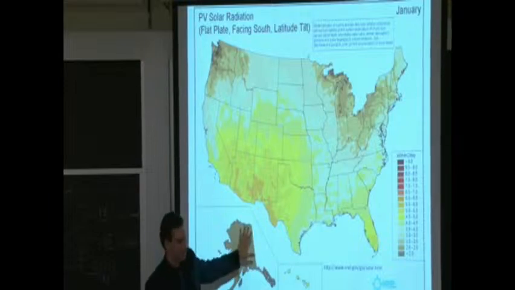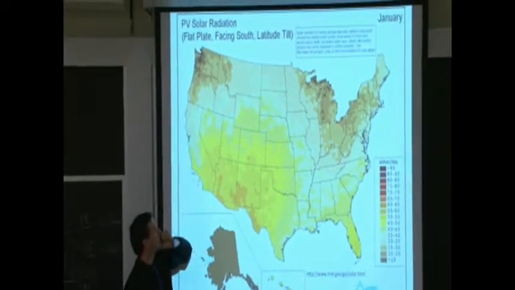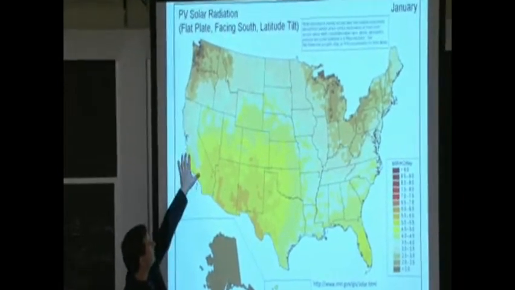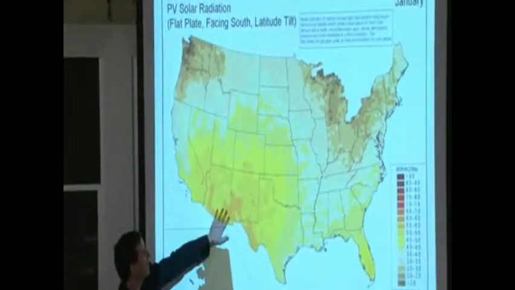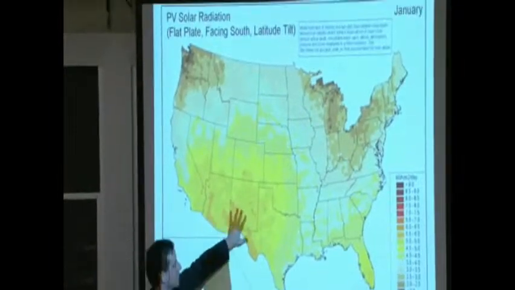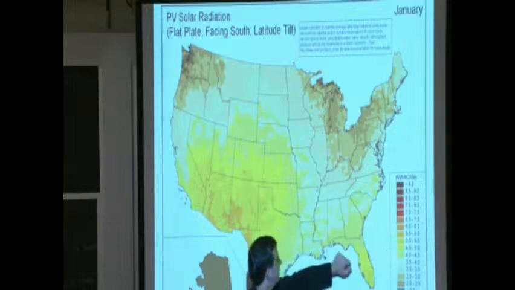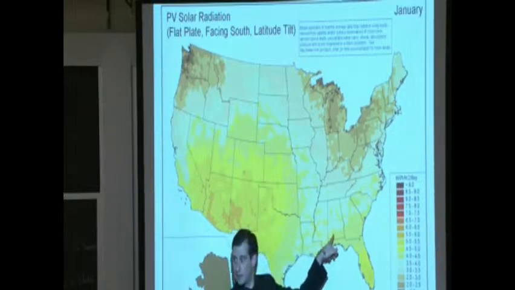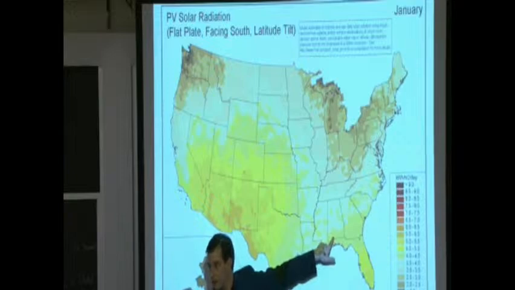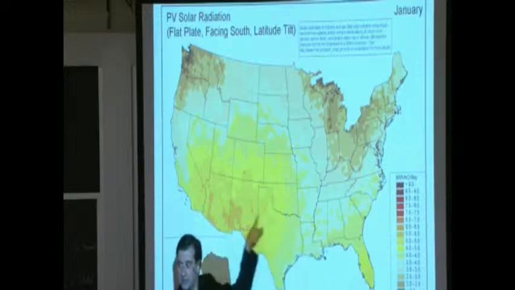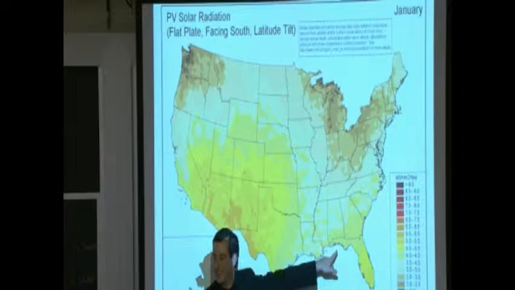So this is the real map of the United States. And you can see in sunnier areas that are less cloudy, over here, for example, in Arizona and New Mexico, there is a large solar resource even in January. Atlanta, which has half of the number of sunny days per year as Phoenix does, even if it's at the same latitude, is getting about half the solar resource.